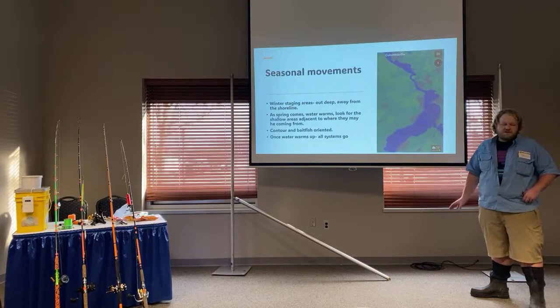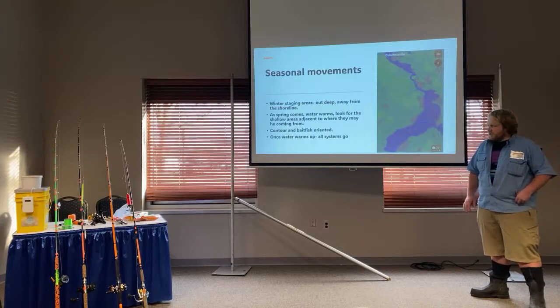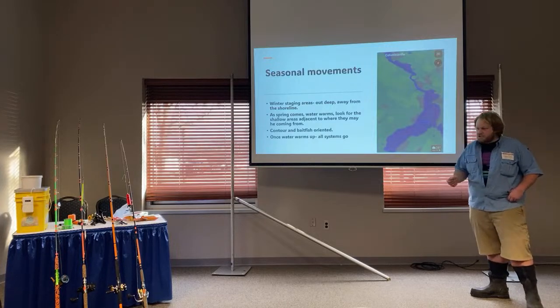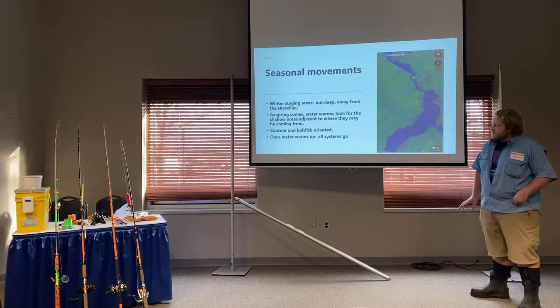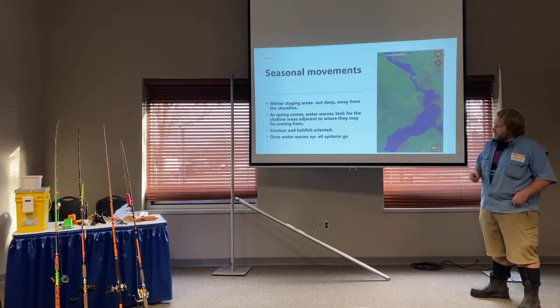And whenever you go out fishing in general, one of the big objectives is to just learn. Even if you don't catch anything, at least you've learned how not to catch them. Maybe we're going to tweak our approach, tune our rigs a little bit, do things a little bit differently. Going out there in the early season, they can be very nippy and slow to start, but it's only going to get better and better as the springtime comes in.